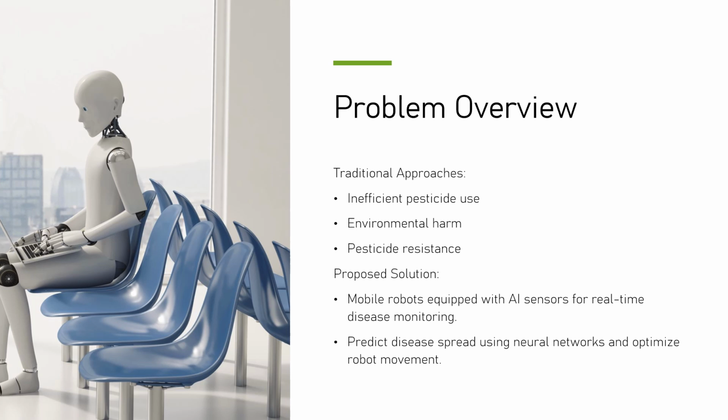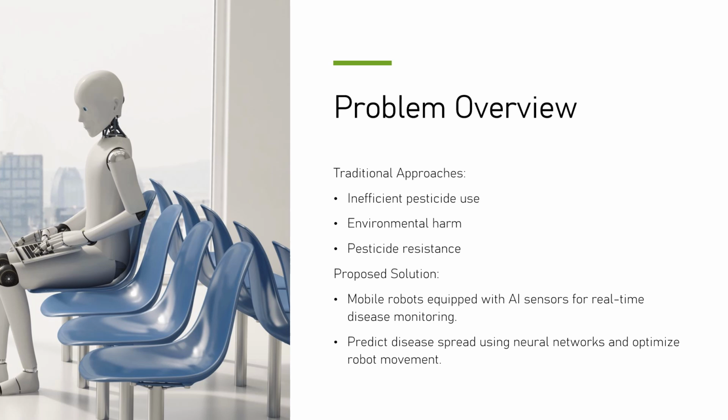Therefore, we propose to use only targeted spraying, and that can only be done by proper disease monitoring and control, because that is paramount in modern agriculture for optimal yield of the crop. Now, also another problem with spraying the pesticide everywhere is pesticide resistance can be built in the crops.